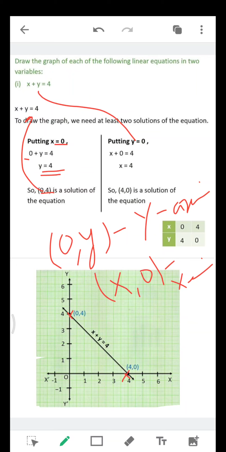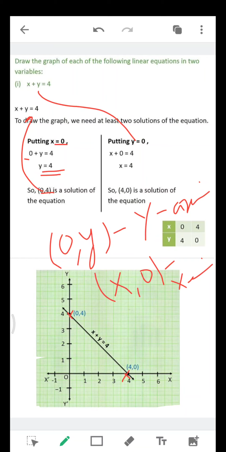This is a linear graph. Okay, for linear equations, the graph will always be a straight line. How will the graph be? It will always be a straight line. We will not get a bar graph or a histogram, okay, or a frequency polygon for linear equations. For linear equations, we always get a straight line. Okay, this was the first bit.